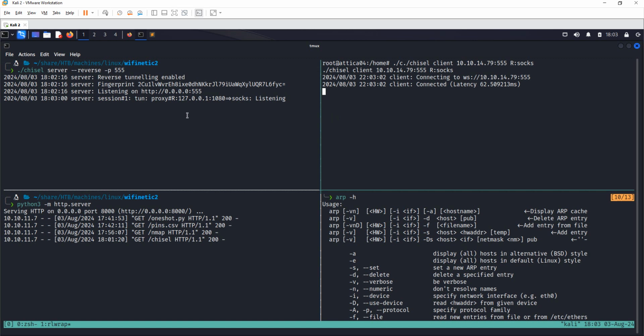So how do I access that? Okay, let me just do it here. Let me do sudo sublime, and I'm going to open the proxychains file from /etc/proxychains.conf. Sorry about that.